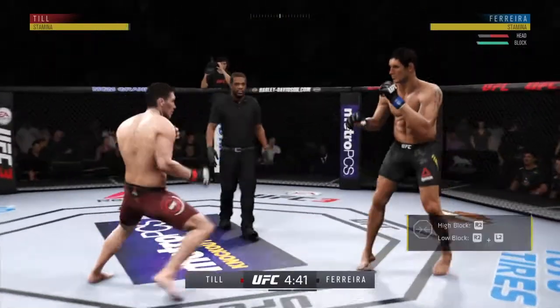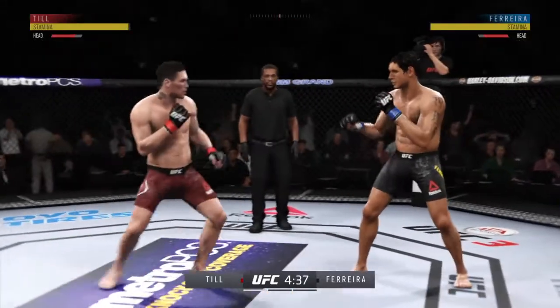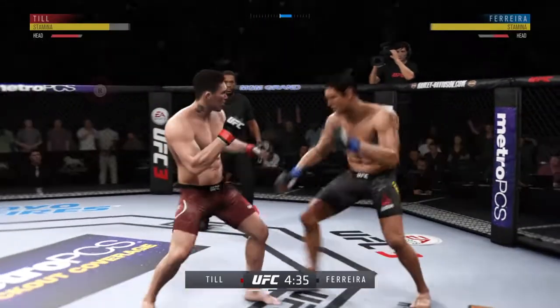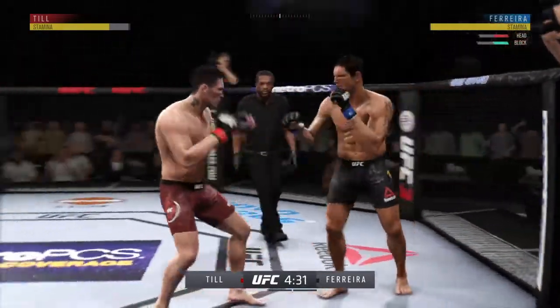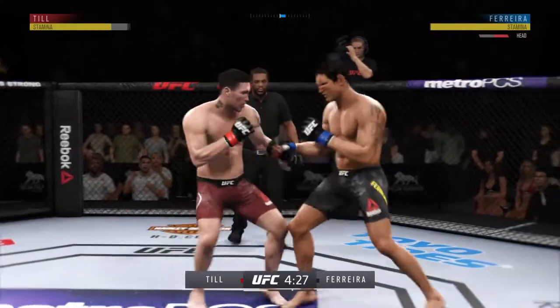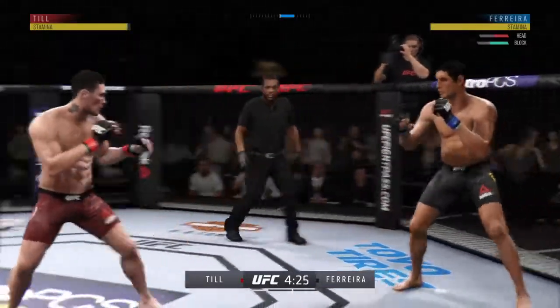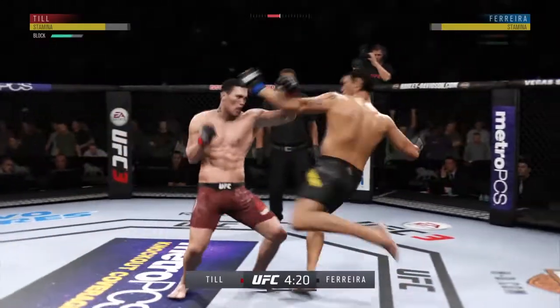Multiple strikes landing here. He has certainly found the range here in this round. Nice job to get the foot off the canvas and to the target quickly — beautiful inside leg kick by Tip. He's got good accuracy on that jab. Overhand punch to the head blocked by Fejeda.